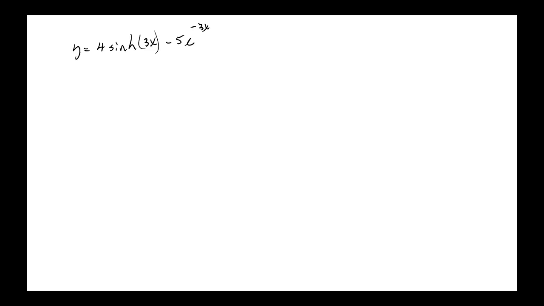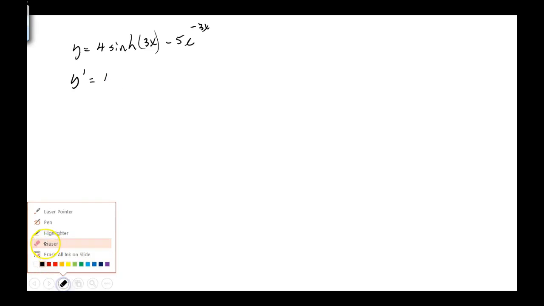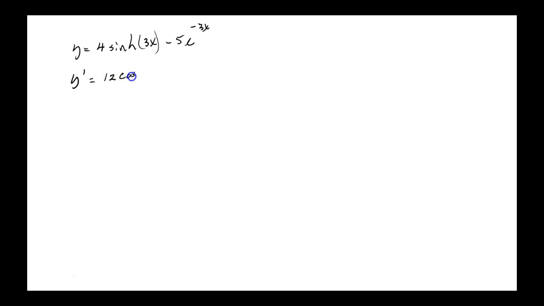Okay? So what we're going to have to do to verify this, we need to do y prime. Okay? Now, what I'm going to say next, and this is on the inside cover, so it's easily verified. Derivative of hyperbolic sine is hyperbolic cosine. And you do chain rule just like everything else. So this would come up being 12 times the hyperbolic cosine of 3x plus 15 e to the minus 3x. Okay? You okay with that? Yes, sir.